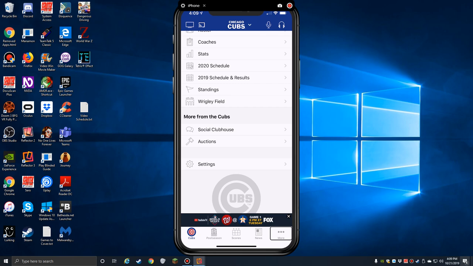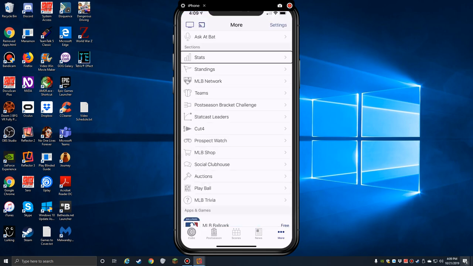You have more. More tab, 5 of 5. Let's go into that. Stats button. Sections. Ask at bat button. Of course. Settings button. The ask at bat, you have the settings where you can go in and set it to your liking. More heading. Settings. Ask at sections. Stats button. Stats again. Standings button. Standings. MLB Network button. That's just the whole Major League Baseball network there.